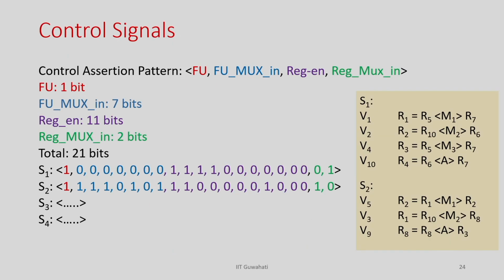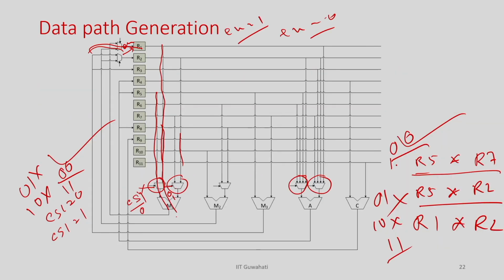So, you identify how many control signals are needed: what control signals are needed for the FU, whether it is doing addition or plus minus, you need the multiplexer at the FU input, you need the enable for the registers, you need the multiplexer at the register input. So, these are the possible control signals, right. For the example that I have here, I need only this one doing a plus or minus. So, I need 1 bit here, 1 bit here, 1 bit here, 1 bit here, 2 bits here, 2 bits here, and so that means 1, 2, 3 and 4, 7 bits, right.